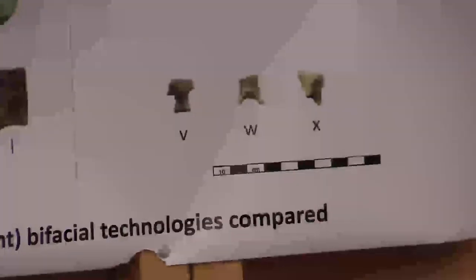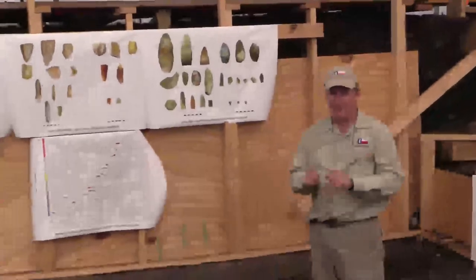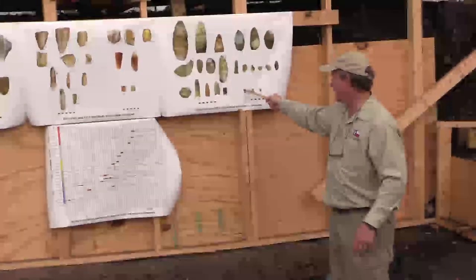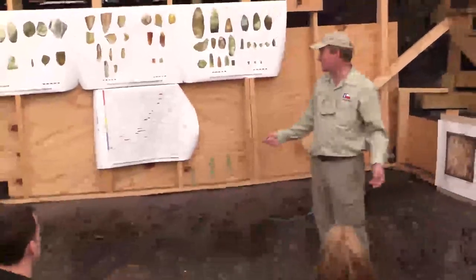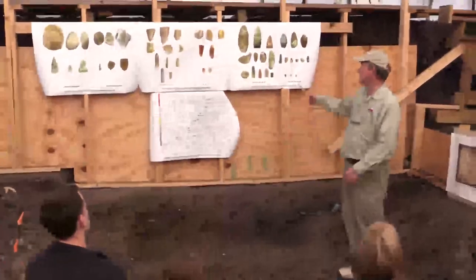V, W, and X — these are stereotypical Clovis points at the top. What the hell are these others? If I found those anywhere, my knee-jerk reaction would be arrowhead. But these things are less than two centimeters long — three quarters of an inch to an inch. These two bases could be part of a fishtail, which is a Paleo-Indian point nearly contemporaneous with Clovis in South America, but this one has shoulders and starts tapering, so that's not it either. These are unlike any arrowhead in Texas. No one has ever seen anything like them or the manufacturing technique — so that's going to be the most fun to describe.